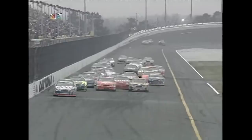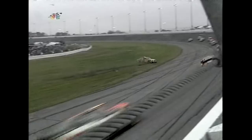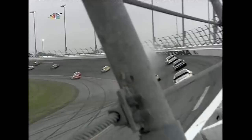You know, for a guy that was talking about over-aggressive driving, which was Tony Stewart earlier this week, I don't understand what his situation was there. We talked about it on the Bank of America countdown to green. Unless he thought he had cleared Kenseth. You know, that's a long way to drive down a race track to see if you think you've cleared somebody.